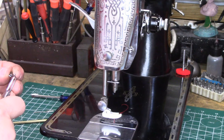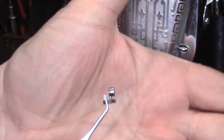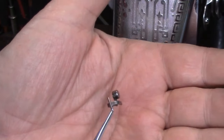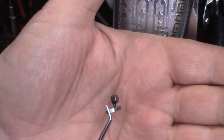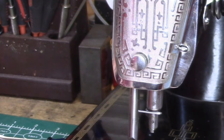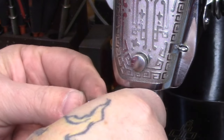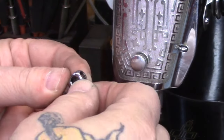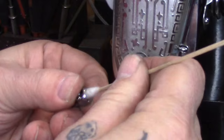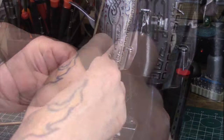The last component, and the one that gives most people the most trouble, is this thread guide. You can see that thread guide is kind of an oddball shape, and it has that big round thing on the end. That round end where it protrudes is actually going to go inside of the hole in the needle clamp where the actual needle clamp screw is. So we're going to start by getting that in position, and I generally use a cotton swab — I'll use the pointy end to kind of force and hold that in a spot and get it in place.